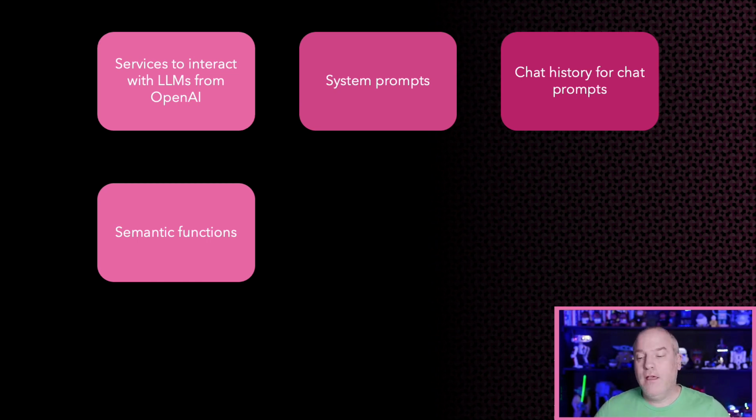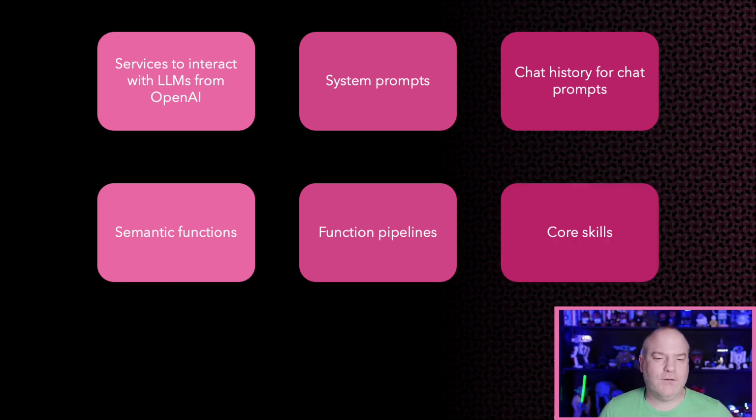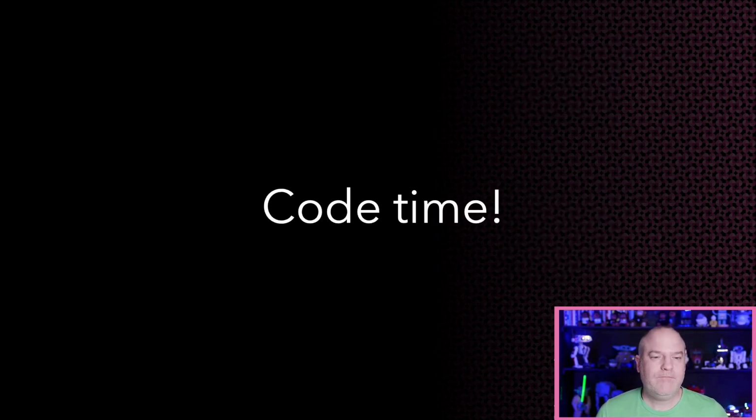So the idea being that these semantic functions take text or return text or both, and then you build these into a pipeline. You chain these functions together in a pipeline and then use this pipeline to process what you want the action to do. And then it's got some core skills as well to send things to HTTP APIs or send things to files. So let's dig into the code and let's actually see this in action.